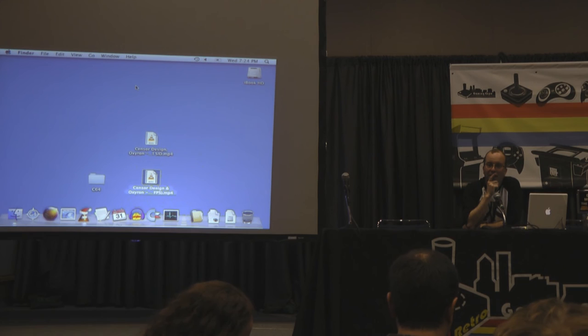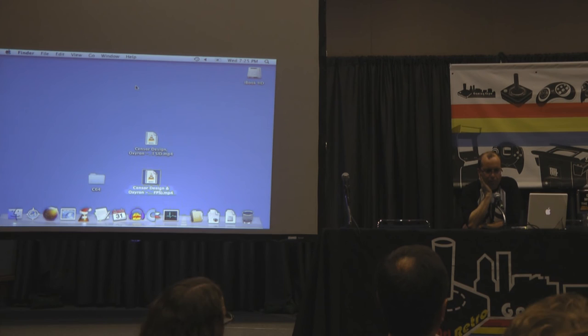Question about sound programming tricks on the SID chip — like using fast arpeggios to simulate chords. I did a video on this where I show some of these tricks. One of the things right off the bat is they learned how to do digital sound — actually taking sound samples and putting them on there, which the chip was never intended to do. The way they figured out to do it: when you change the main volume register on the chip, there are only 16 different levels, but there's a bug in the chip and it makes a slight little pop. Normally it's not a big deal, but if you repeatedly set the volume over and over again it'll continue making that pop, and the pop actually changes depending on what level you set the volume at — that's how loud the pop will be. Some programmers eventually realized they could use this to produce digitally sampled audio.